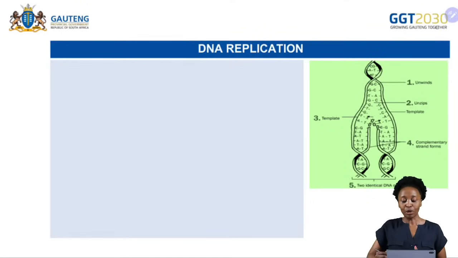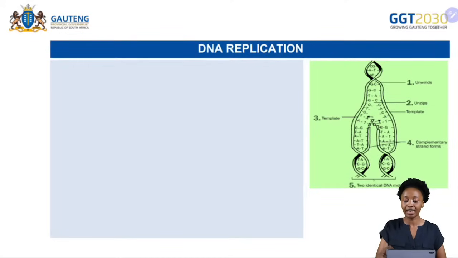Now, the important part, DNA replication. This is a commonly asked question. You'll be asked to describe the process, or the process will be there in front of you, and then you'll have to identify what process this is and where it takes place. When we talk of DNA replication, it usually takes place before cell division can occur, so that the DNA doubles itself. It makes an exact copy of itself.